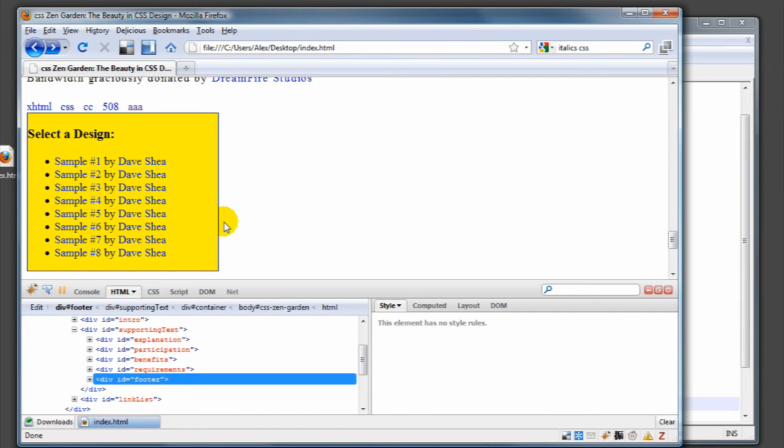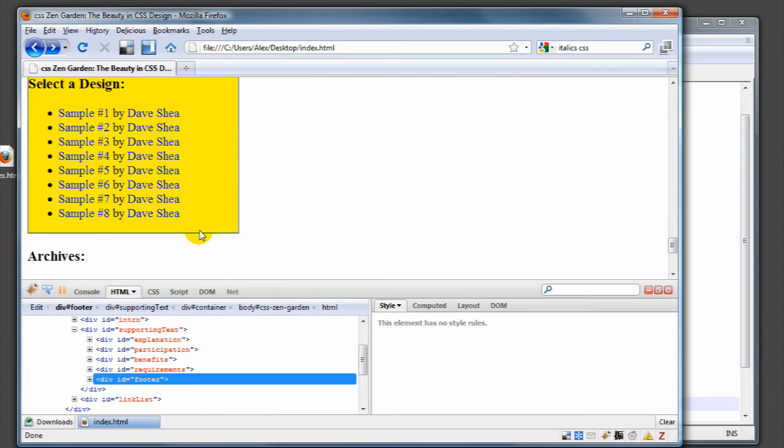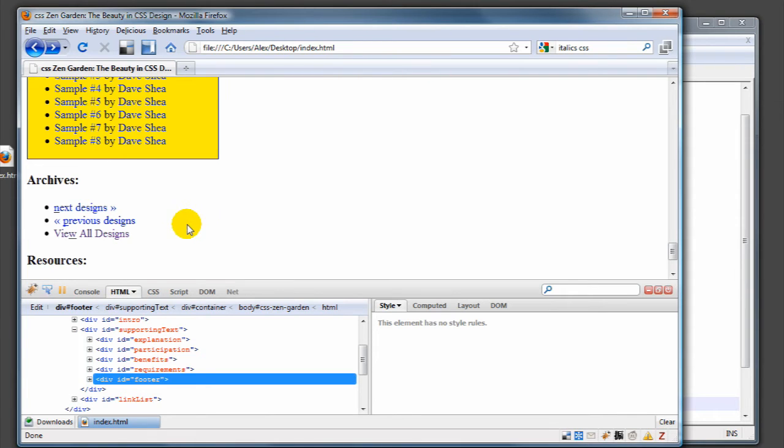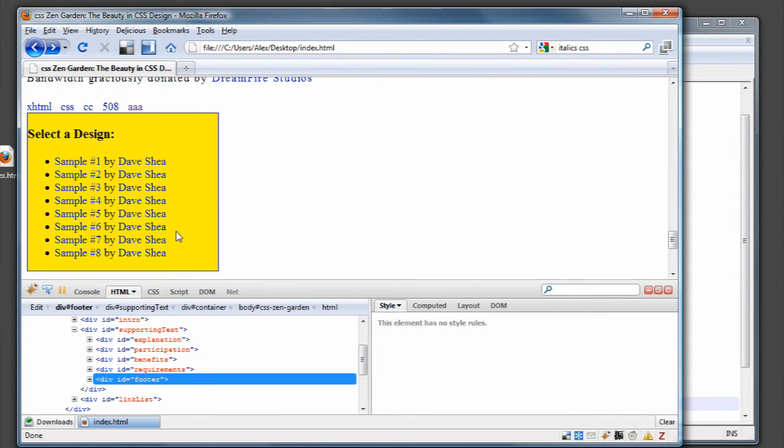But it does say, this is as far as I want this box to go. I only want it to be 300 pixels wide. I could constrain height too, but that gets a little fussy, because what if all the stuff doesn't fit in? What if I increase the size of these things, if I increase the size of my text, for example? And so I'm not going to mess with the height for now. I'm just going to deal with the width for the moment.